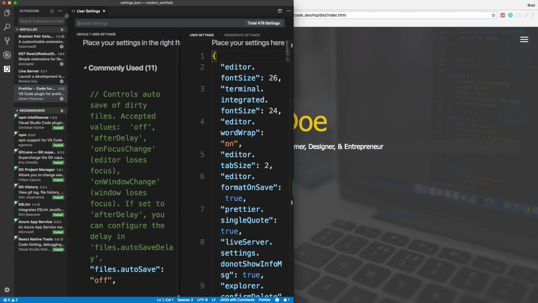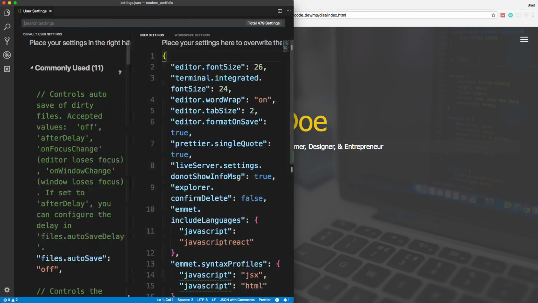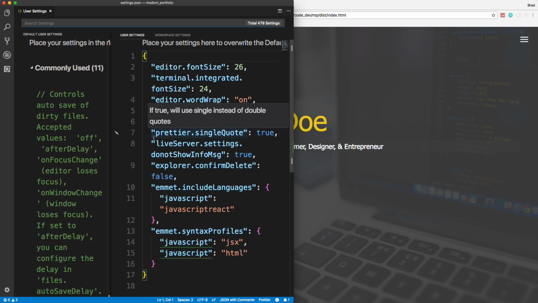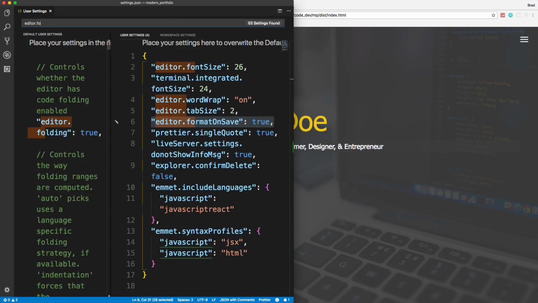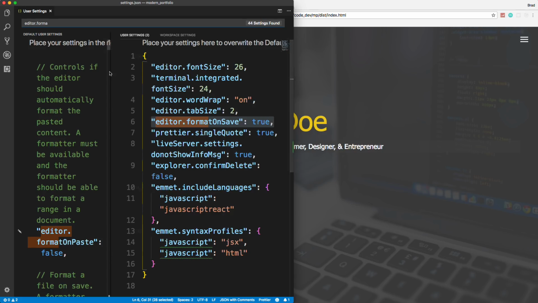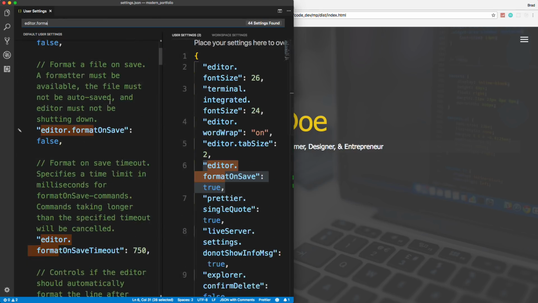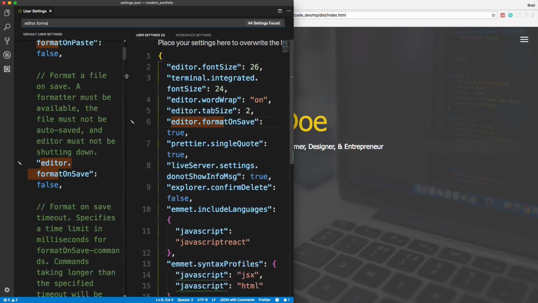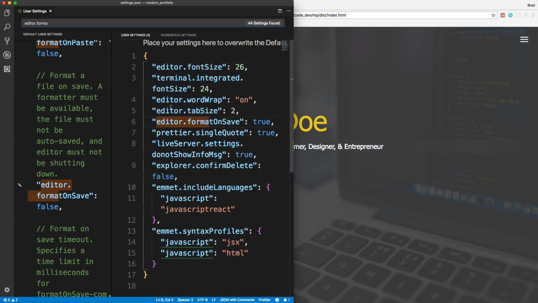And let me close this up. And then the setting that you're going to need is editor.formatOnSave. That needs to be set to true. So what you would do is just search for editor.format, and it'll pop up on the left side over here. So right here, format on save. Just click this, click true, and then it'll get put over here. And then you just want to save it with Control S or Command S. Okay, that's really the only setting that you need to do what I'm doing here.